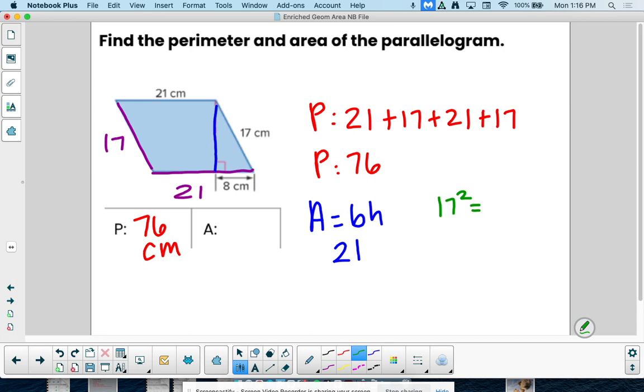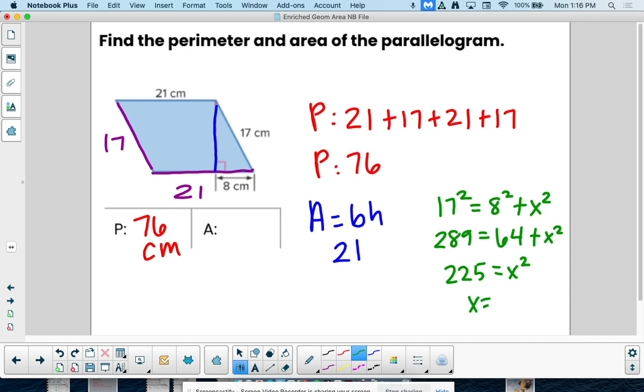17 squared equals 8 squared plus x squared. I'll let you guys get a head start and I'll catch up to you. Are we rounding to the nearest whole number? We'll just do to the nearest tenth unless it specifies. So do everything to 1 decimal point unless it specifies otherwise. I think it is a nice whole number. 17 times 17 minus 64.